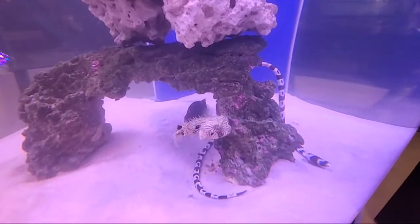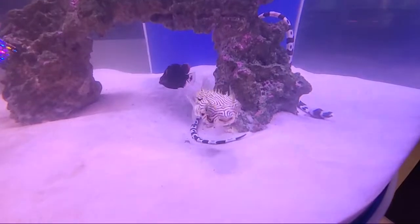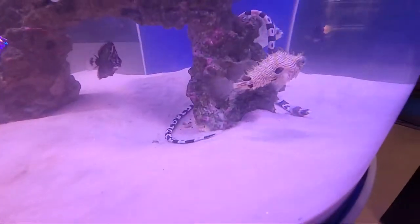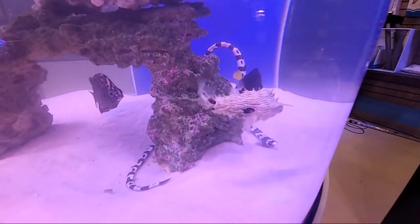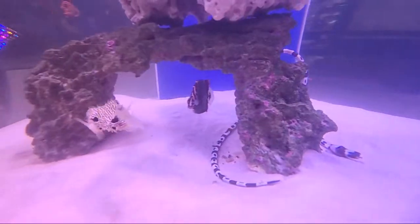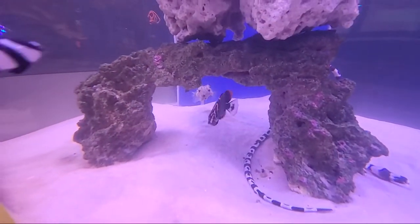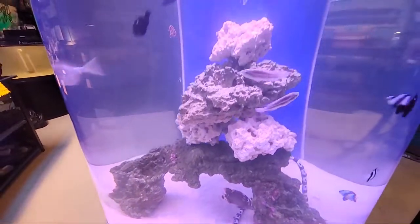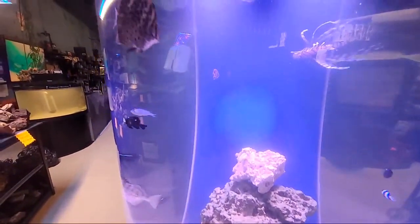Yeah, that puffer is so cool. That purple tang is going to mess with the wrong fish and he's going to get bit. Don't play with that porcupine puffer. Oh my gosh. All right.